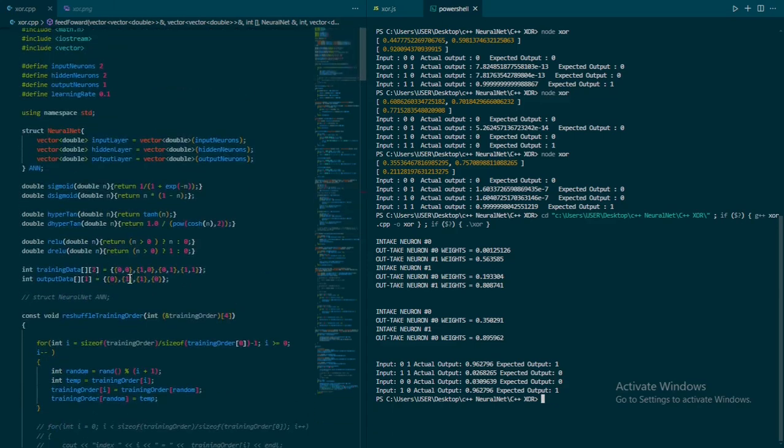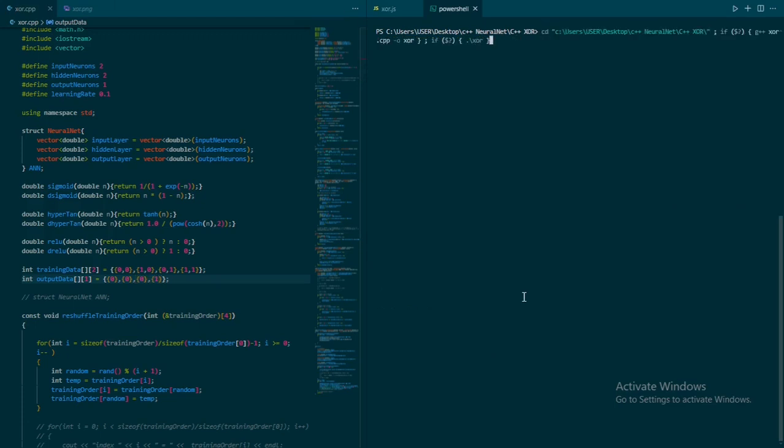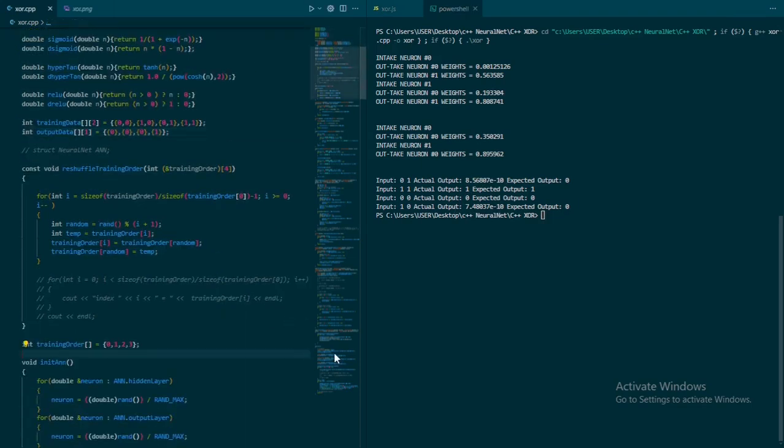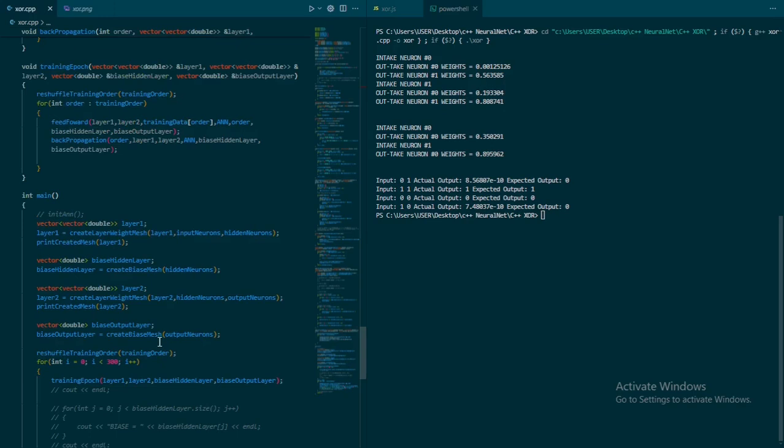Let's try the AND operation, so just change this one to 0, this one to 0, and this one to 1. Let's try to model it in C++. Okay, let's just close everything. Okay, yeah, good, so it's perfect. Where we expected 1, it gave us exactly 1, and here this is 8.5 times 10 raised to minus 10, which is a very low number. This means it's actually converging at an earlier point, so we can just reduce this to 50. Let's see how it does with 50 epochs alone.